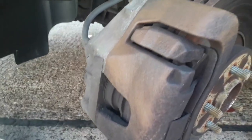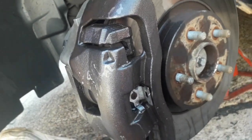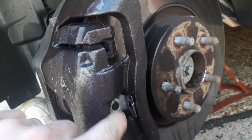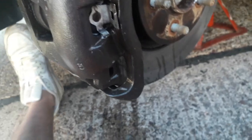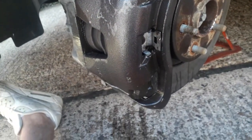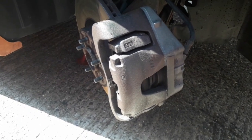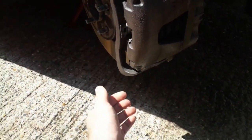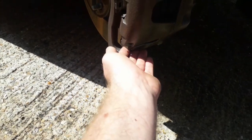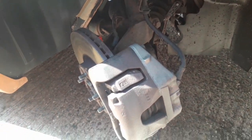I've cleaned it all up, washed it down, and even took the little retaining clip off just so I can get in behind there a bit more and paint it better. I'll leave that to dry now and go onto the driver's side. The caliper's been drying now for about an hour and a half. Because the sun's out it's nice and warm, all nice and dry — I know it looks wet but it's just because it's a lot cleaner. No dripping anywhere, so good to go.